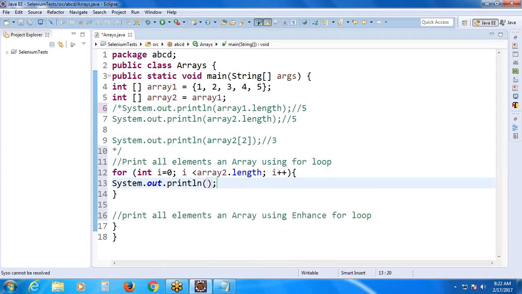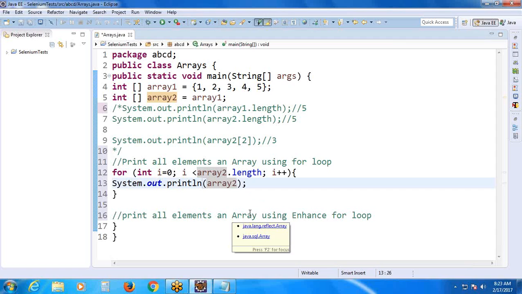Output together, array 2. Jyoti, Vijay, put mute. Jyotirmai. Yes, sir.